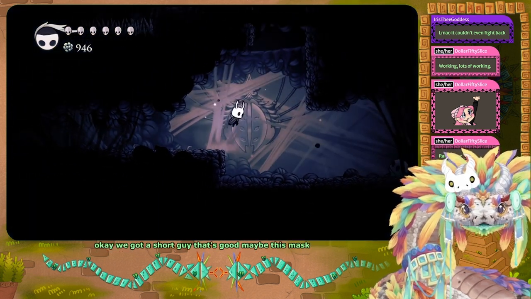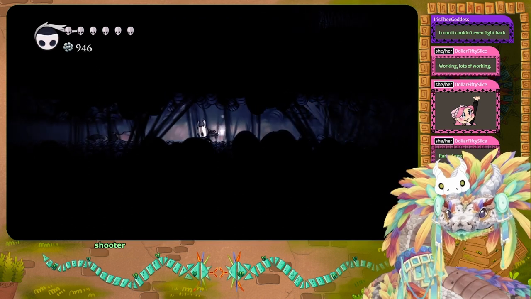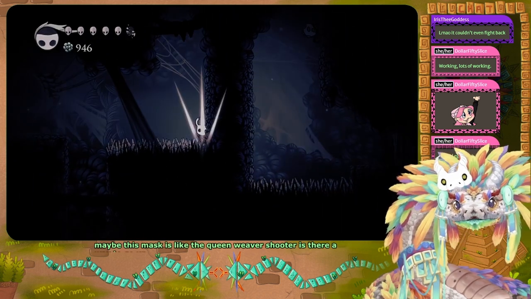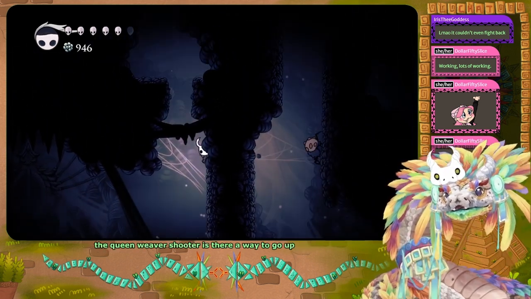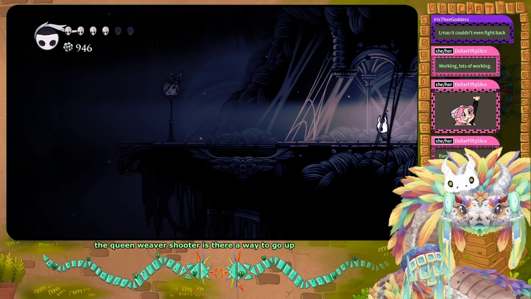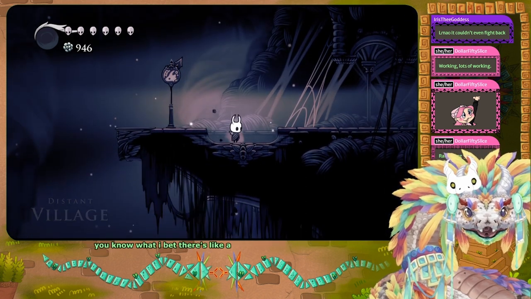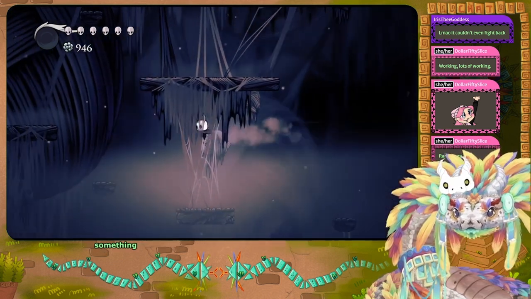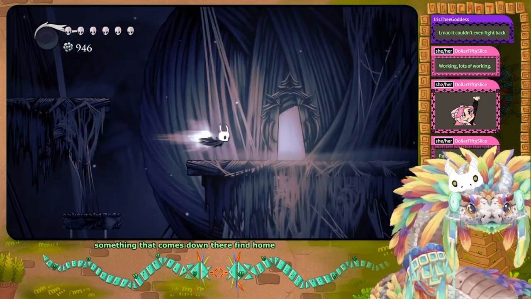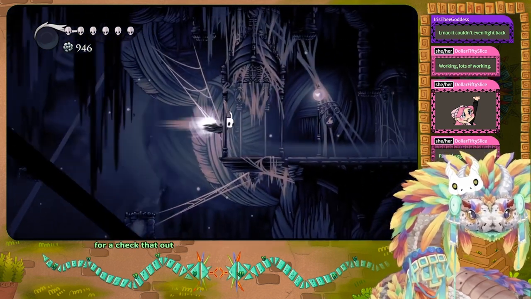Oh, maybe this mask guy is like the Queen Weaver, the Queen Spooter. Was there a way to go up? I don't think there was a way to go up from inside, but I guess I should check. Okay. You know what? I bet there's like an escalator or elevator that comes down there. Ooh. And just climb up. Before I check that out, I want to try and get to that Stagway. Yeah, there we go.